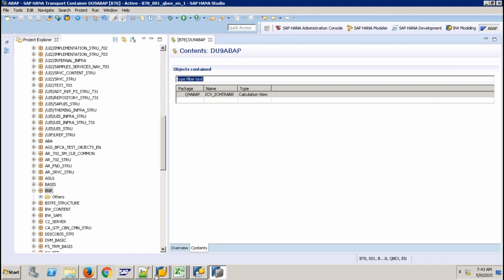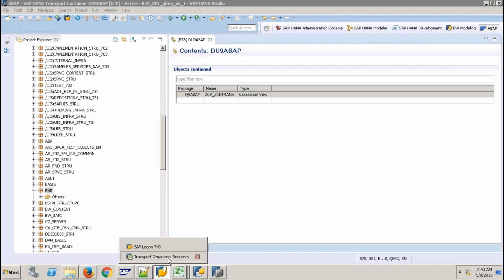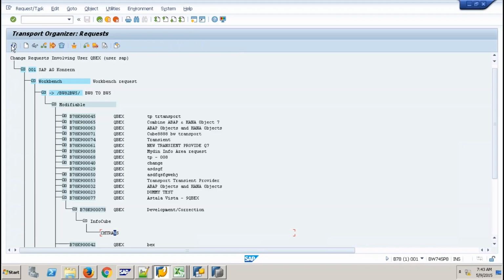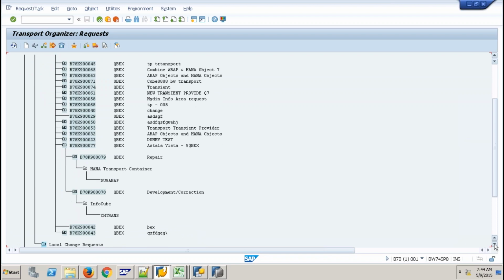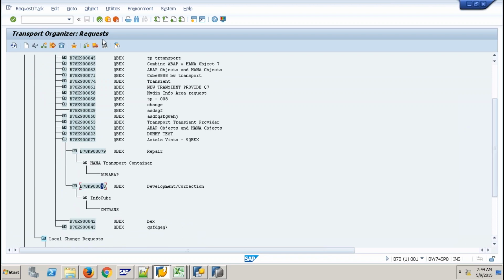Now if I go to this, see, I have this cube and there's one more task here which contains a transport container with that delivery unit, and the delivery unit contains my view. So I just have to release.